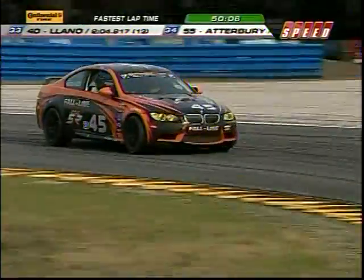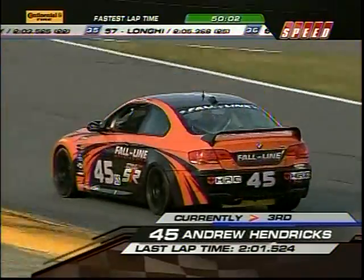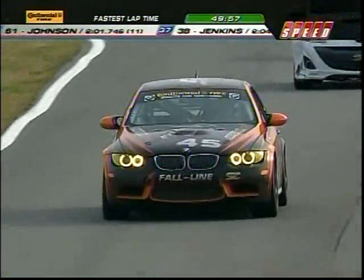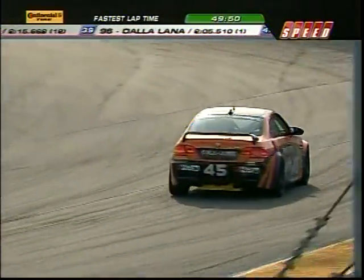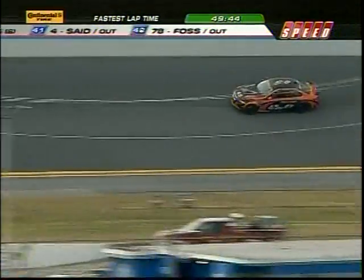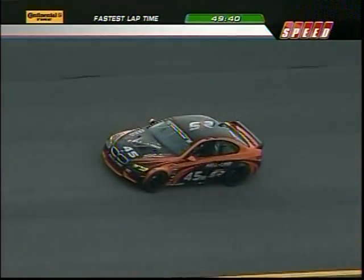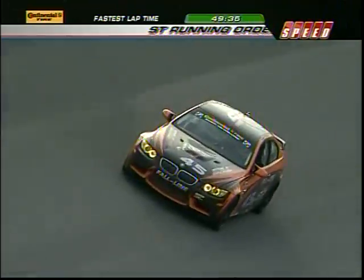This is Terry Borchella aboard the 4-line BMW. Andrew Hendricks is going to be forming a good partnership this year. 4-line have come out with the intentions of not only winning races, but winning the championship. And that is Terry behind the wheel. Even though the graphics said it was Hendricks, Terry has taken over. We saw that driver change executed a little early on. And it's Matt Plum, Charles Espinal, Terry Borchella, Ryan Winchester, Gunnar Jeanette up into the top 5, Bucknam now up into the top 6, Rob Finlay, Mark Bowden, John Potter is up into 9th now, and then Todd Schneider is in the top 10.